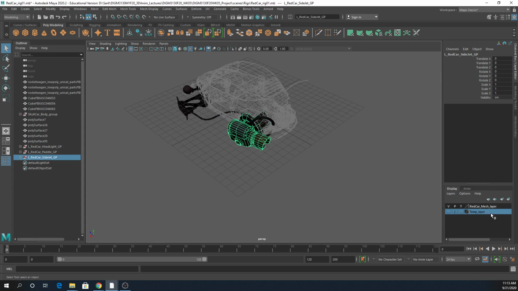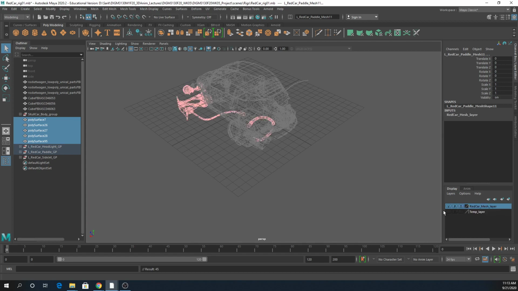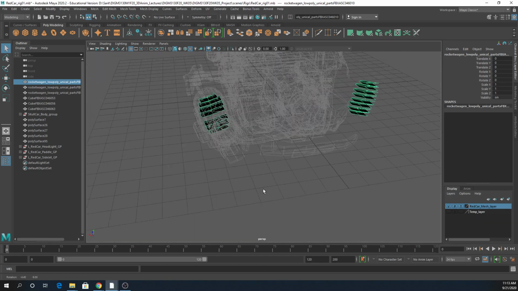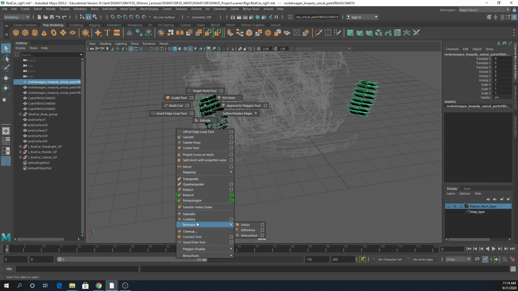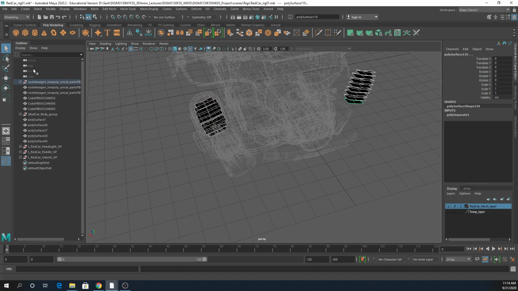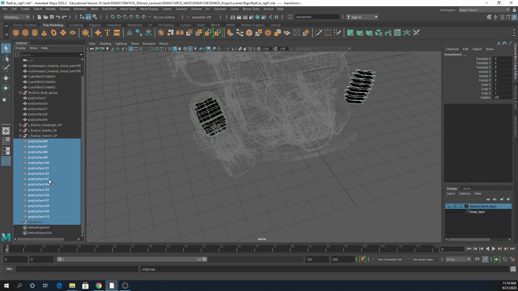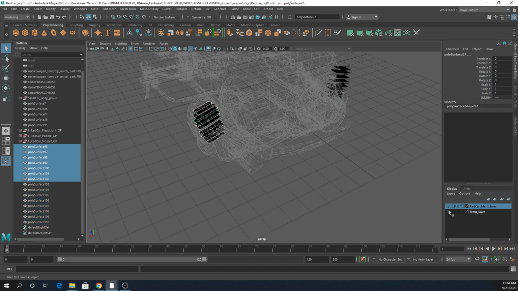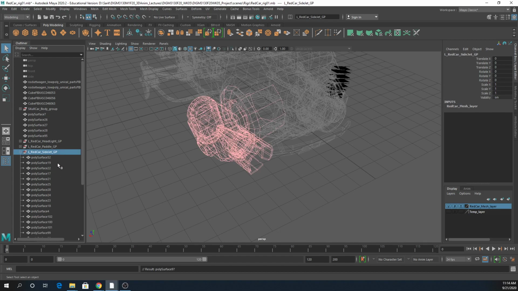Okay, so now I'm gonna put that inside the red car mesh, all of them, so that I can template. And I'm gonna select the next one, outliner, right click on the temp layers, remove selected. So this one will be a part of the jet. Okay, so shift, separate, and ungroup, delete transform, once again, select all of them, right click, assign, reassign the car mat. So this side will belong to the left jet, and the left jet is right here. I could just middle mouse drag and drop it in. Here we go. So now it's gone. Let me rename.